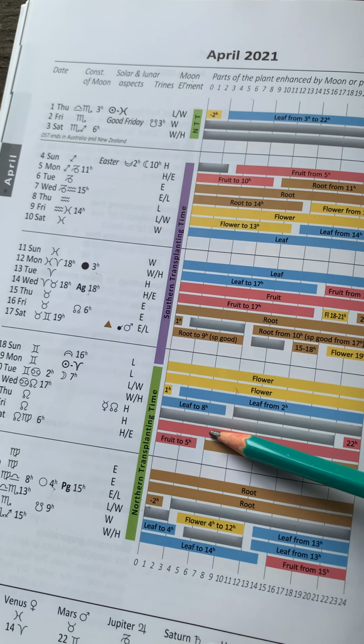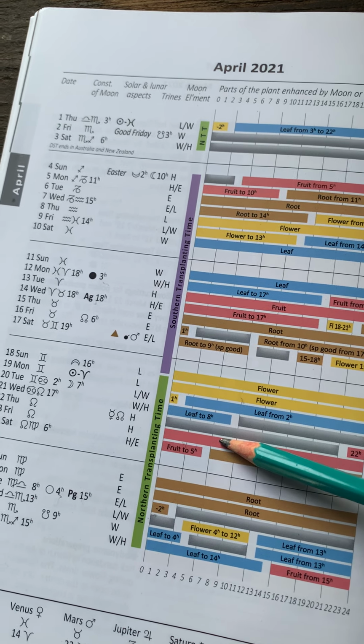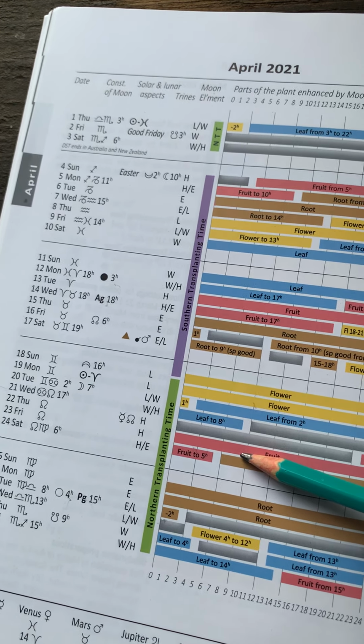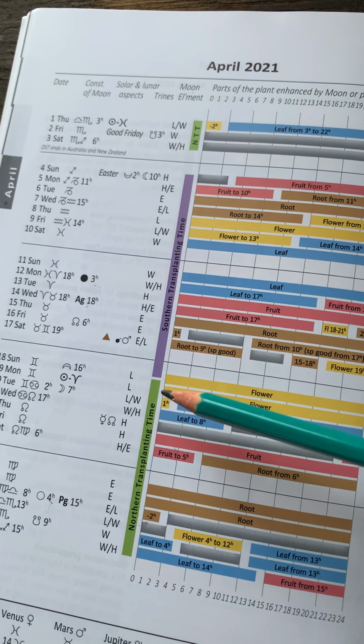And then we have a fruit day here as well. So that's a good day to think about direct sowing some peas. And if you want to start your squash and courgette off under cover, that would be a good day as well. Okay, so the next rhythm I would consider is the planting rhythm.